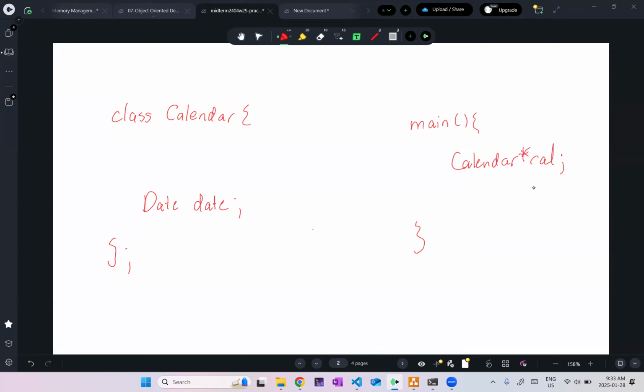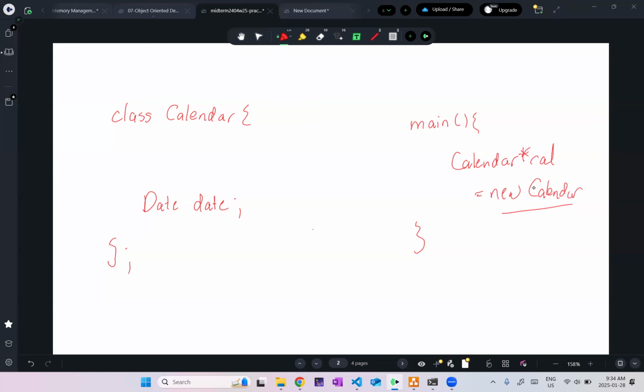I can't remember. I may have, I don't think I did, but maybe I put some new, what if I did calendar cal equals new calendar. Well, if I make a new calendar, then I've made an object. It's on the heap, and then allocated along with it is a date. I don't think I did that, but can't remember. It's so hard because you edit it a few times and then you forget what state you left it in for the final form.